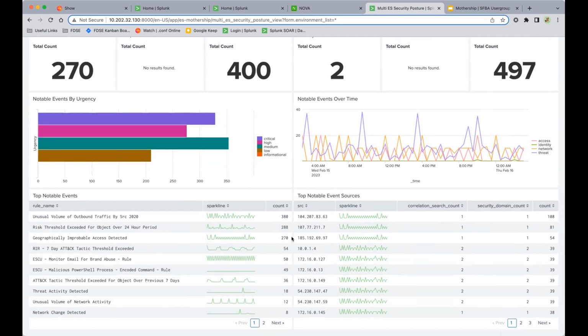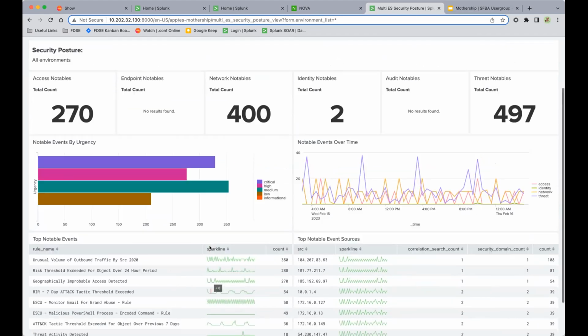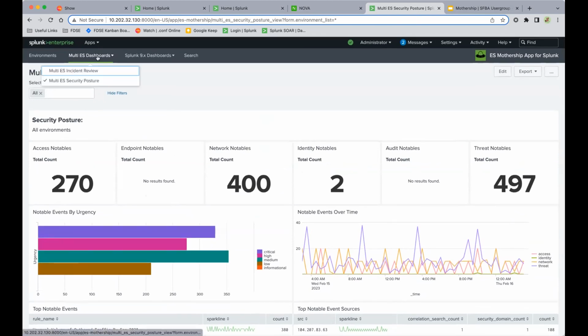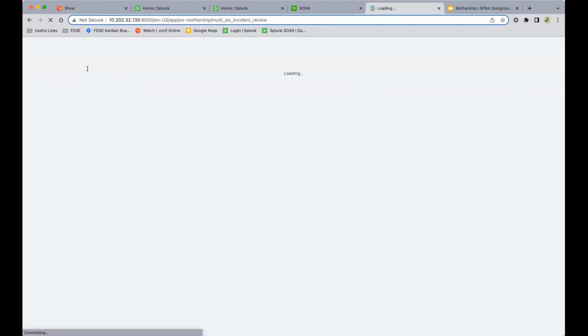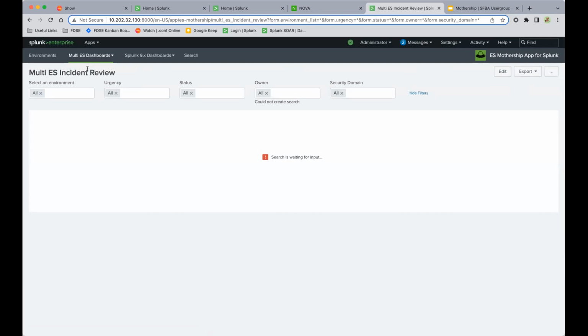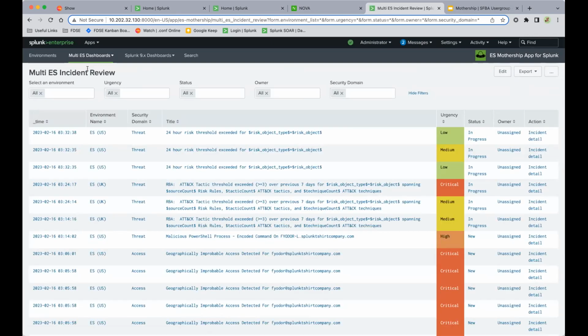Then to dive deeper into the notable events, we can move into the multi-ES incident review dashboard. This dashboard is by default displaying notable events from all environments. However, again, at the top, you do have the option to filter and sift through the environments that you have.